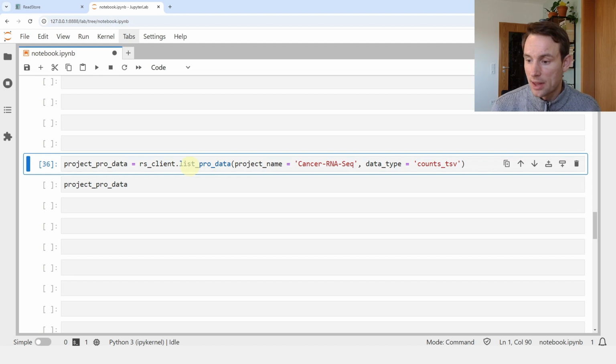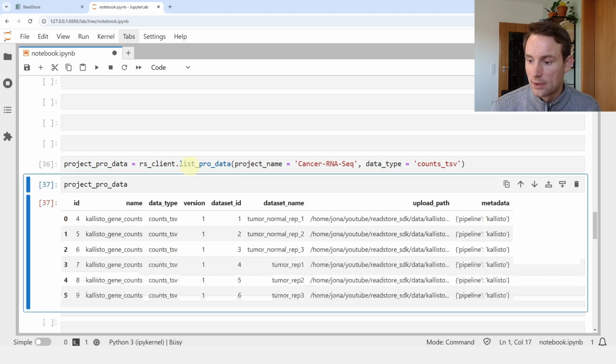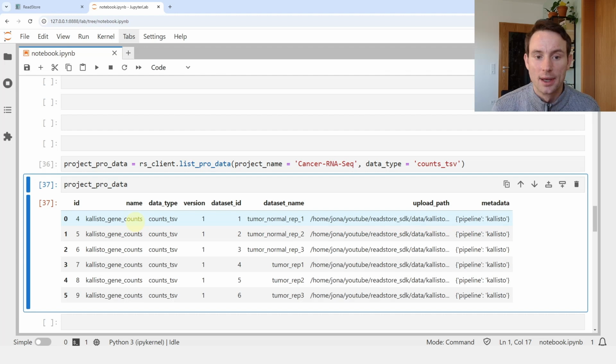And if we run this command and have a look at the results, we see that for each dataset, we can see this here by the dataset IDs or names, we get one gene count file that comes from the software Callisto. And here we also get the upload path, so the file path where this file lives on our file system and how we can access this.